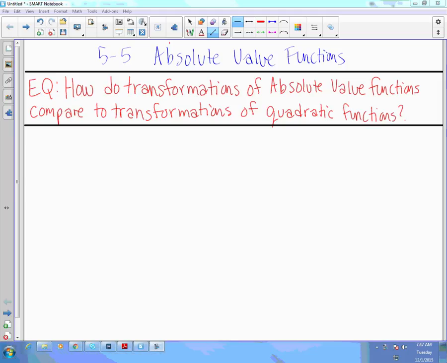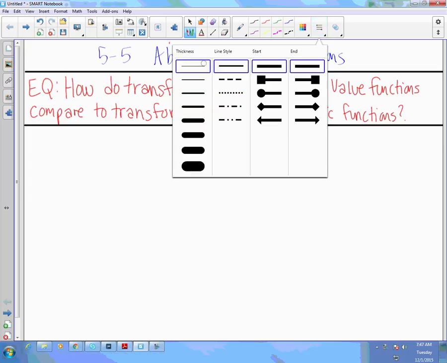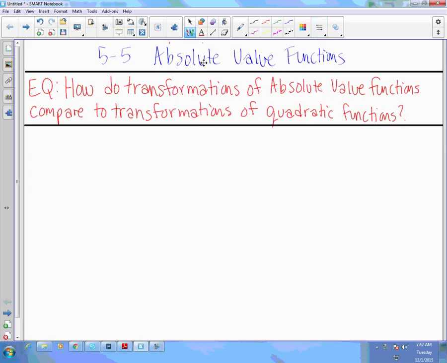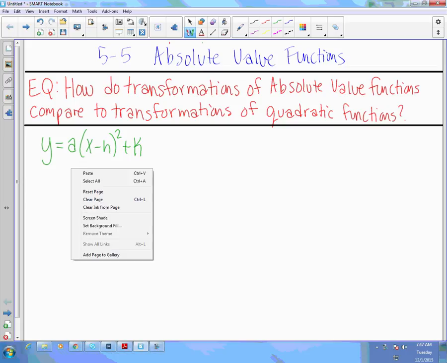We're going to go through all of the parent functions, some you know and some you don't know. We learned this year, instead of the whole term on this function, the quadratic, y equals a times x minus h all squared plus k. Does that look familiar? Yeah, that's the parabola, quadratic. And the a does something to the graph. The h does something to the graph. The k does something to the graph.